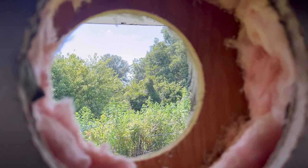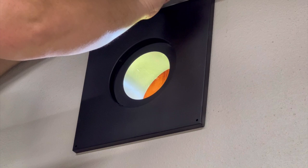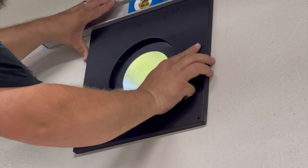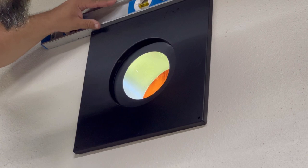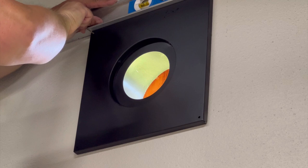We're going to go ahead and put the interior piece of the thimble in. Since the interior section of the wall thimble is going into sheetrock, we need to make some marks where our wall anchors are going to go. To do this, you can use a tiny drill bit and a level. We're going to fit it in the hole, push it flush against the wall, and set a level on top of it — because even though it's not absolutely necessary, when people walk into your home or business, you don't want it to look like Homer Simpson built your house. We'll take this drill bit and make a mark in all four spots.